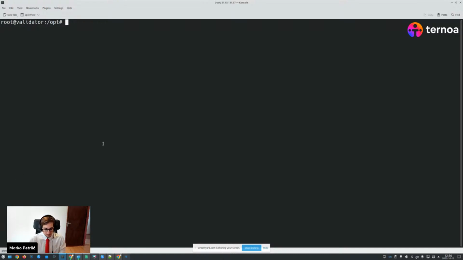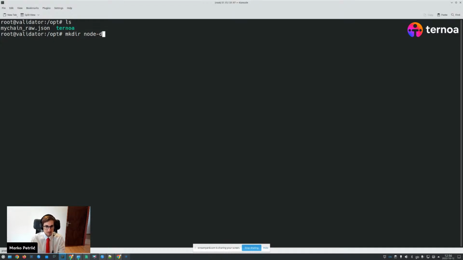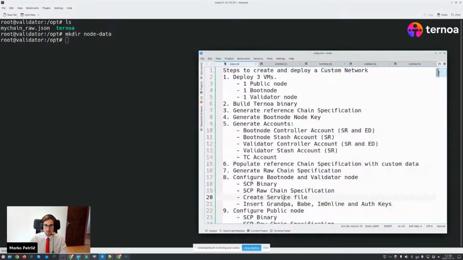So yeah. Okay, so validator should be set up. Boot node should be set up. So let's see what we need to do. I think I need to move the node to /usr/bin on the boot node. Okay. I'll just do the data folder here. The same here too. And let's go next. Let's see what is the next step.